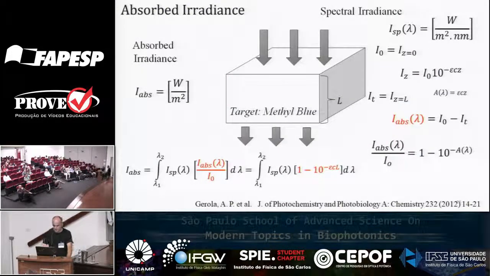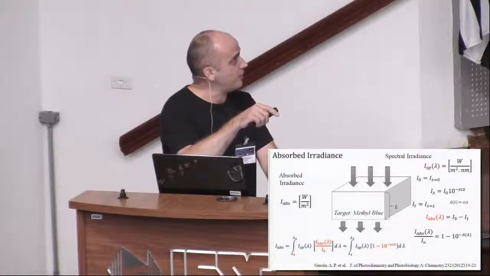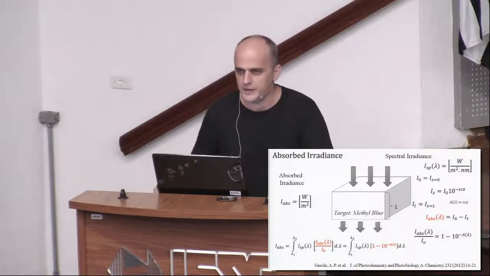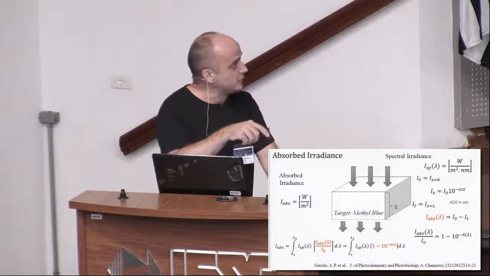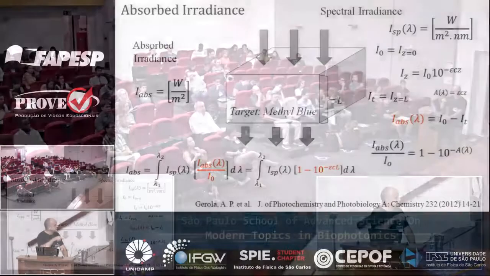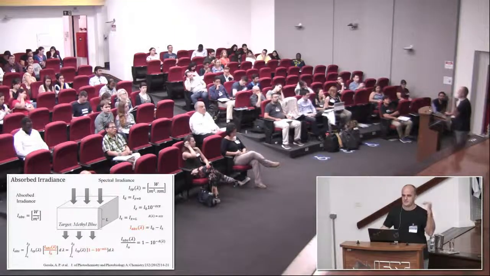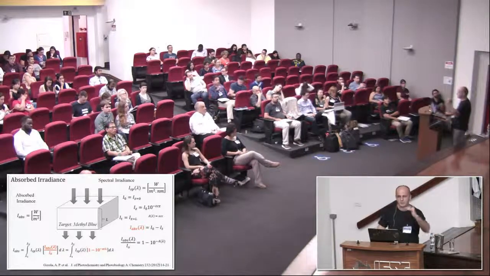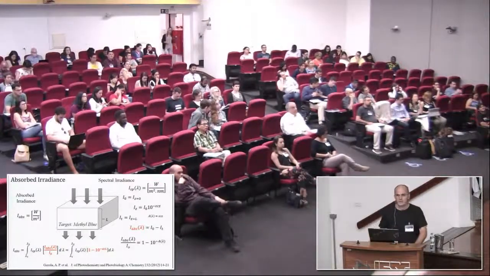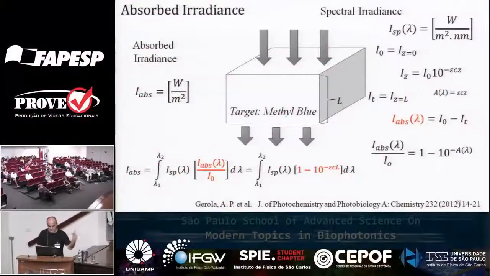Another similar approach is if you take into account only the absorbed irradiance. Imagine that you have some irradiance, zero, on the top of your sample. After that, you have some transmitted irradiance. What stays inside is the absorbed irradiance. If you take this absorbed irradiance as a ratio of the incident irradiance, you can weight your spectral irradiance by a factor, and this factor is almost an absorbance, but in this case the factor varies from 0 to 1. It's a different approach than before. And with this, you can also measure the absorbed irradiance. It's a reference here, we use this approach.